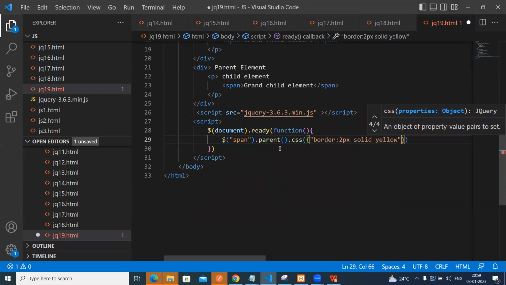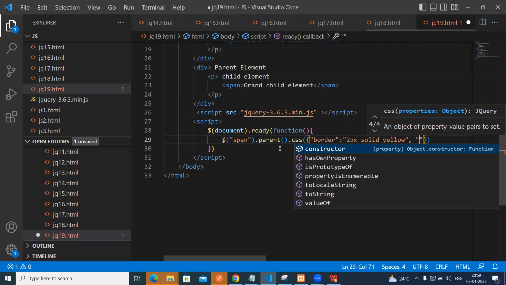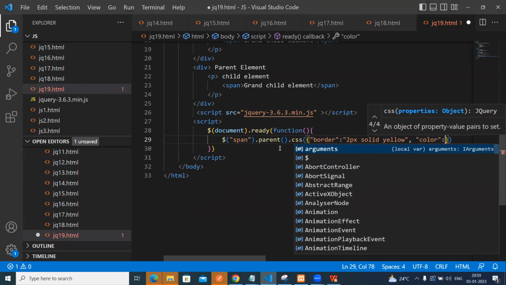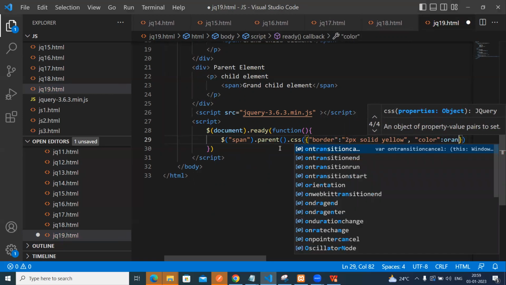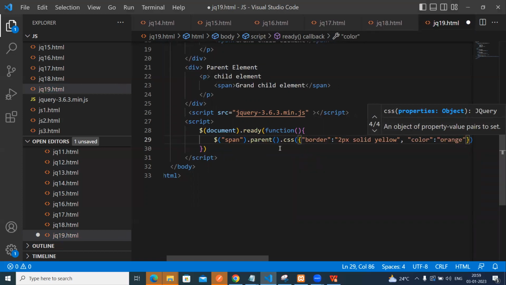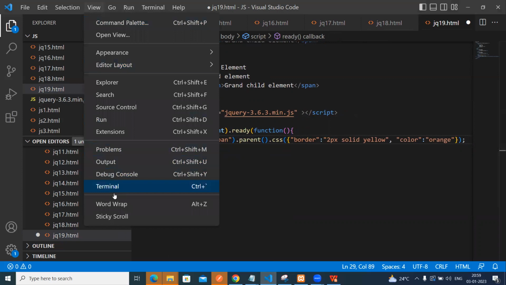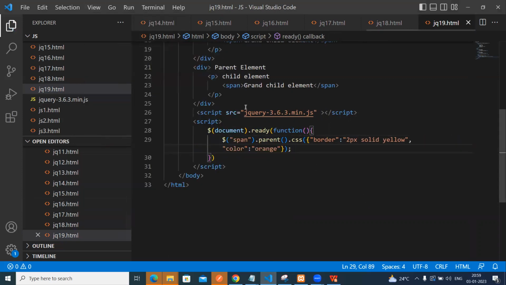Yellow. Okay, so then I have to give like this. Then comma. If any text is there, color orange. Okay, so this way we can write it. For span, what is the parent here?